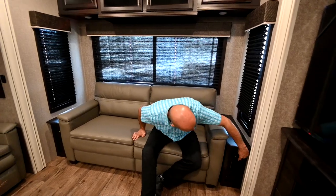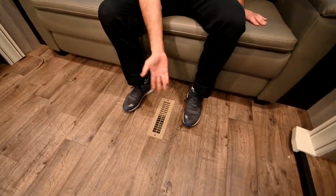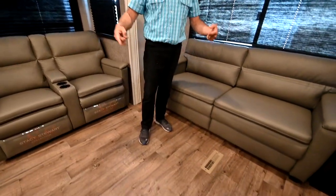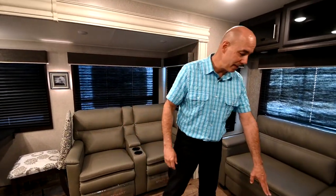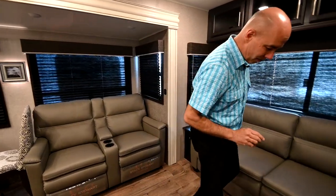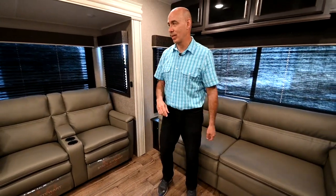Notice there's ductwork right here in the floor. This has a gas propane furnace — this is a four-season coach. It's much more effective to run that heating raceway through the floor than through cabinet structures. If you don't want ducts in the floor, those ducts have to live inside the island or the cabinetry, making all kinds of turns. With ducts right in the floor where they should be, you also want the heat at floor level. When that heat comes on, it does a nice job of keeping this coach comfortable.